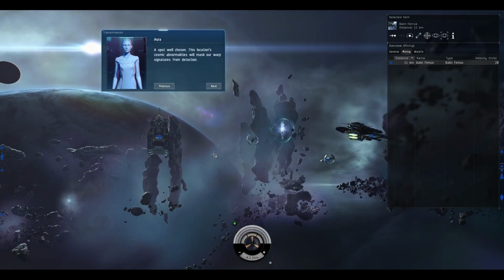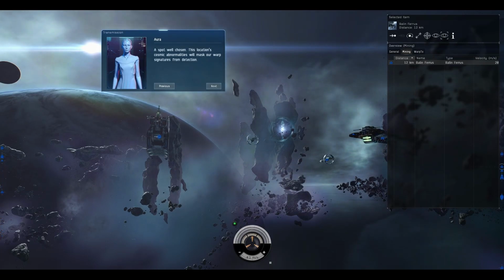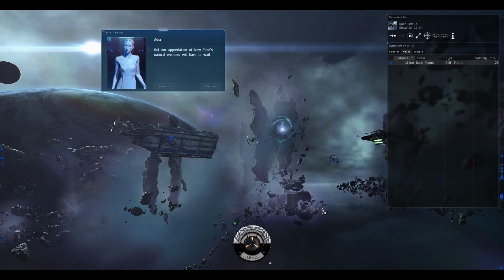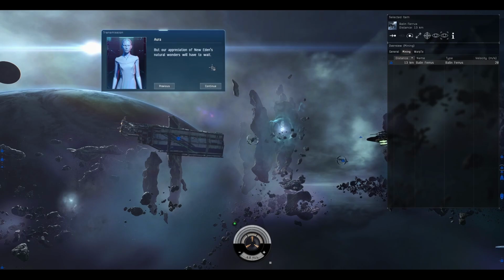That's not a thing that exists in the game. I don't know why they've put it in the tutorial. This is just complete meaningless nonsense. But our appreciation of New Eden's natural wonders will have to wait.